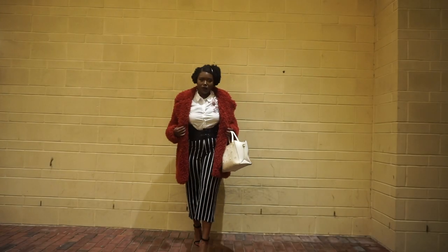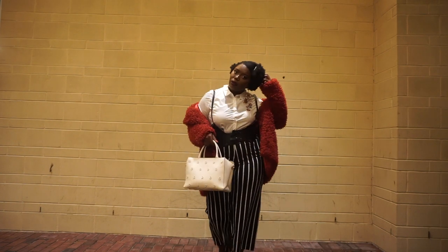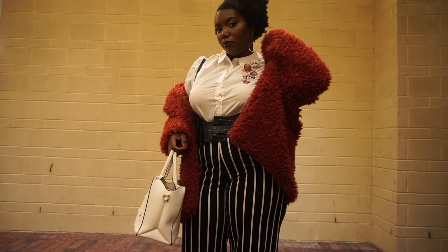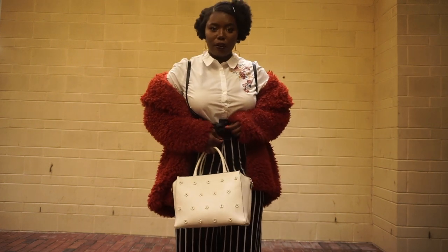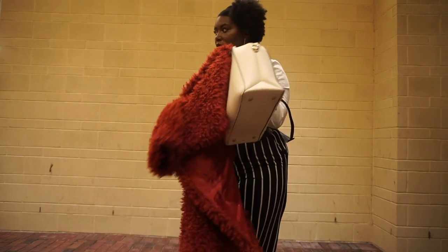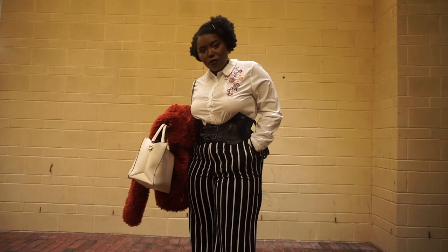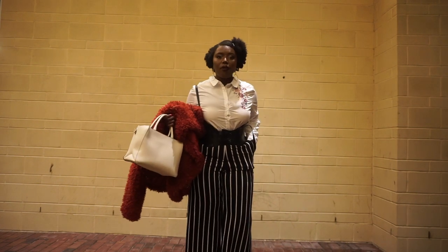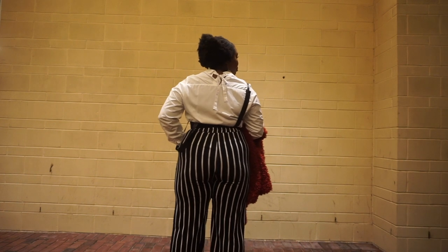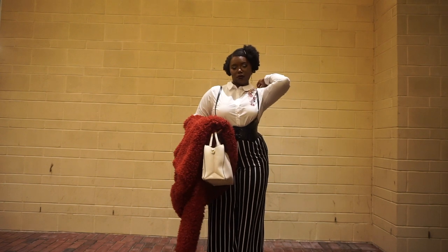On to outfit number three — the dressiest of all three outfits. I feel like this is a perfect date night outfit. My belt is from Fashion Nova, it's called the Desi belt and I love it. I've styled it for the Black Panther premiere and in a few of my most recent Instagram posts. It has a natural leather finish without being too shiny and these cute small silver detailed buckles. Fashion Nova prides themselves on being an online clothing store for curvier women, but I had to alter this belt because it just would not fit me — I had to go to Hobby Lobby to get some extra material to add to it. But in the end it turned out well and I'm happy.